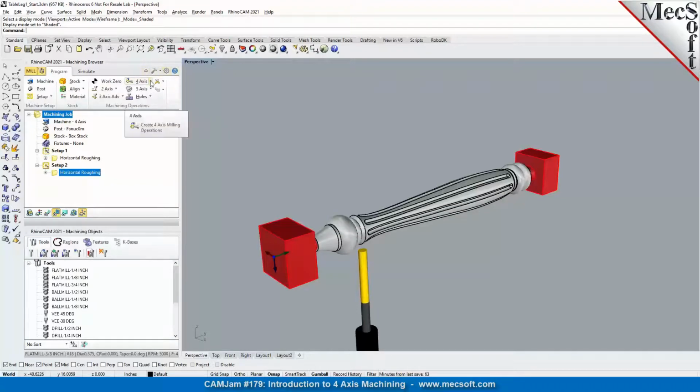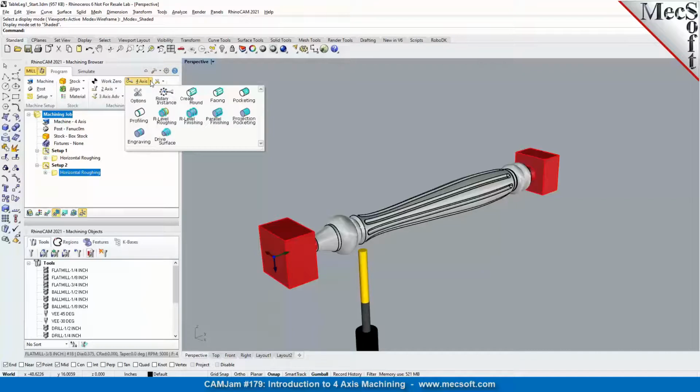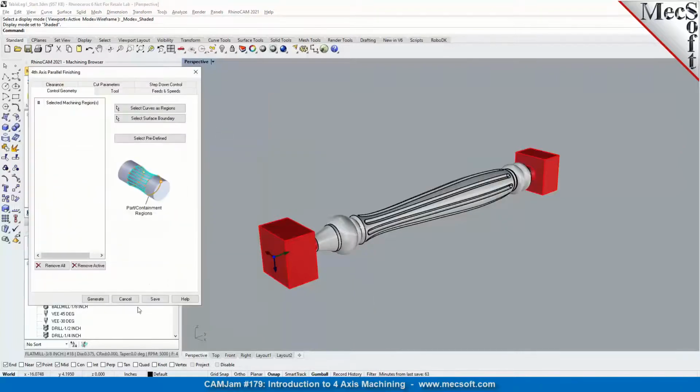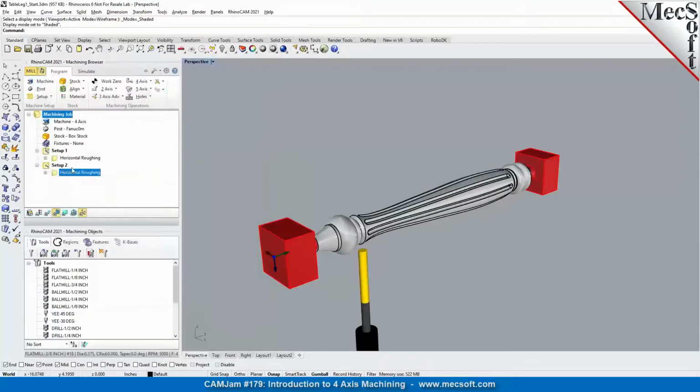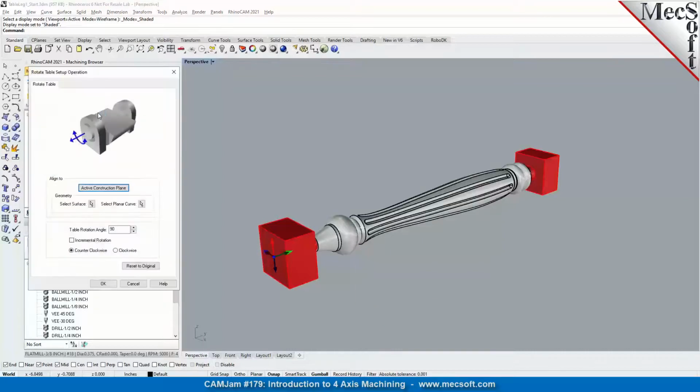And again, you can find these under 4-axis methods, which is available in expert and higher configuration. So we'll go to 4-axis, and today we'll be covering 4-axis and parallel finishing. We'll select 4-axis parallel finishing. Now, one thing to remember is once we program the indexed operations from the top and the bottom, we would want to go back and rotate the table back to the initial orientation.